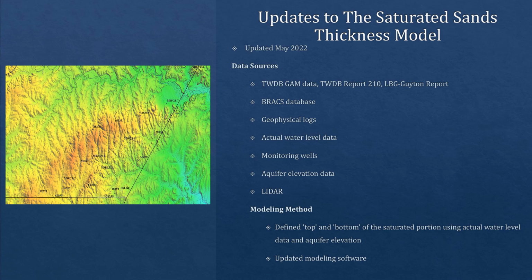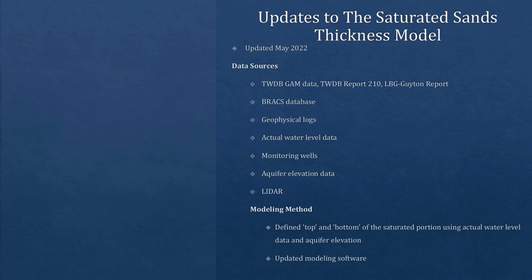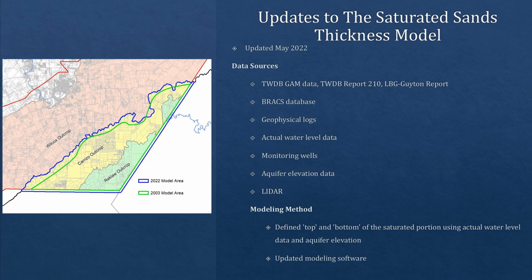Enhanced by new scientific data and methodologies, the 2022 model offers a detailed depiction of the saturated sands within Guadalupe County. Key improvements including integrating the TWDB BRACS database and district monitoring wells, filling gaps in previously sparse data. The integration of diverse data sources allowed for a clear delineation of the aquifer's saturated sand thickness, with geophysical logs and district drilled wells providing a confident determination of the aquifer's bottom edge. These enhancements led to a better representation of the Carrizo Aquifer, with one of the most important outcomes being a more defined edge of the outcrop.